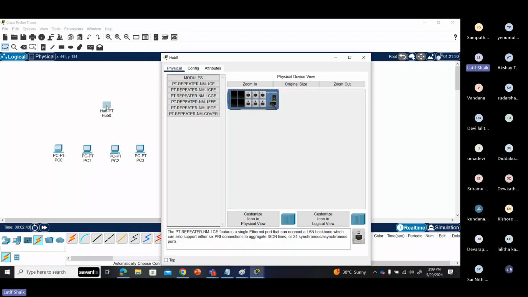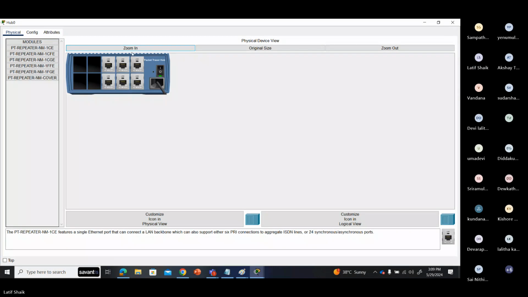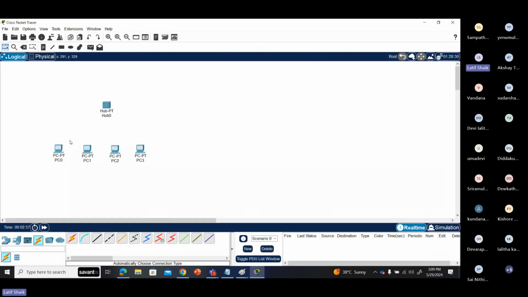And this is the hub. It has only 6 ports. These are the different ports. We can add more because it's a PT type. And I'm connecting each one like this.